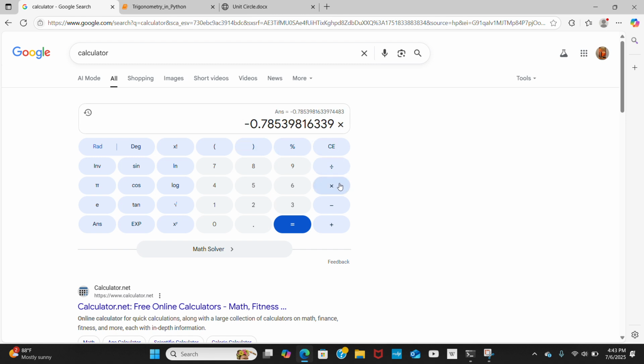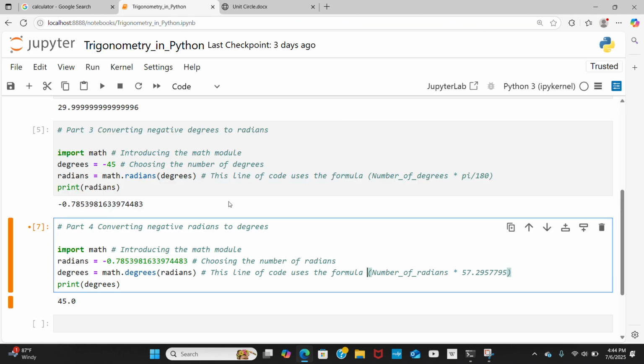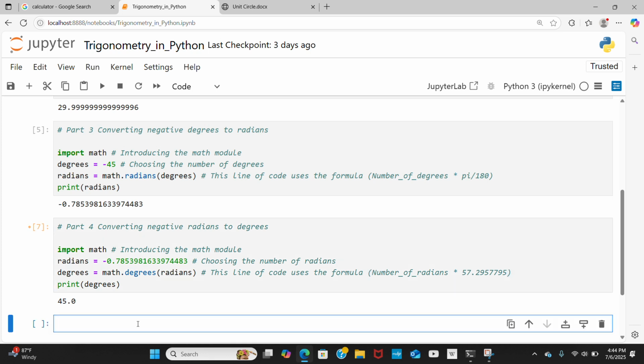So I'm going to use this number times negative 57.2957795. That shouldn't have been a negative, the negative was on the other number. But if you ignore that, it would be negative 44.9, so it's almost negative 45. For a more accurate reading, I would use the official radians rather than the ones I got from the calculator, but we're going to ignore that for now.